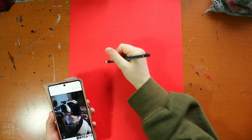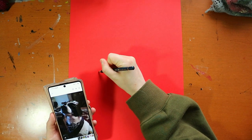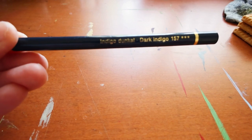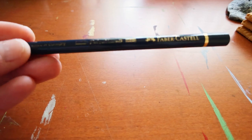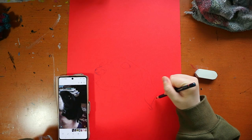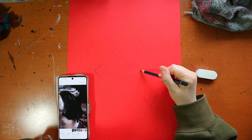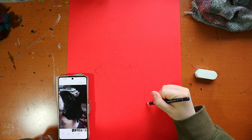So I'm drawing another dog portrait, which will come as a huge surprise. I use a Faber-Castell pencil in dark indigo. I found myself being less precious about the initial sketch, doing it in a coloured pencil rather than regular pencil. I can't rub it out as well, so what's there is there, and I sort of work with it.